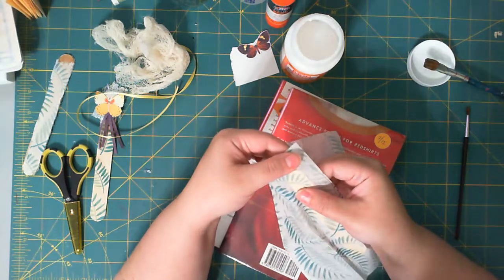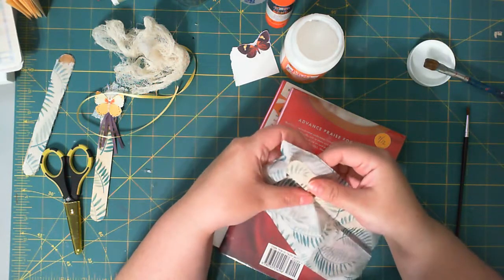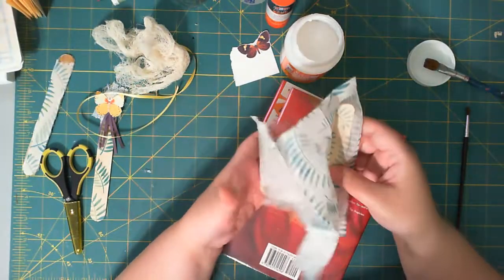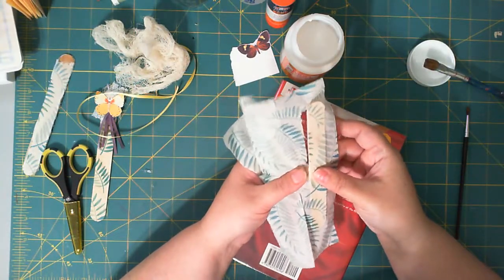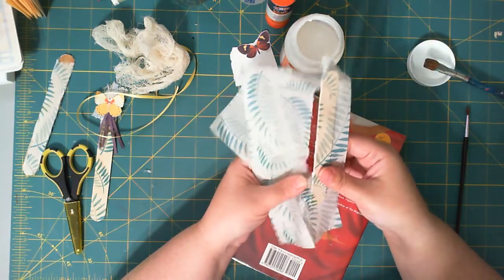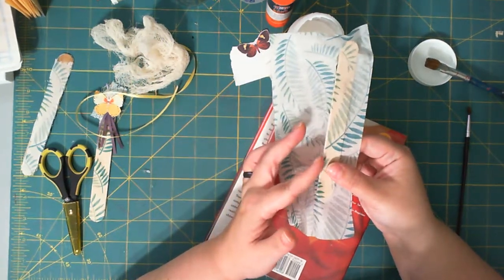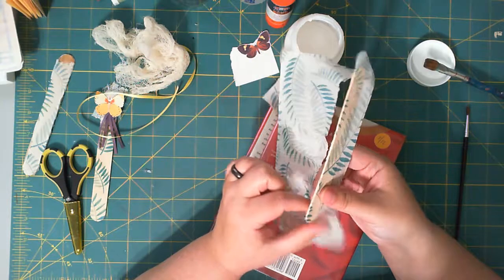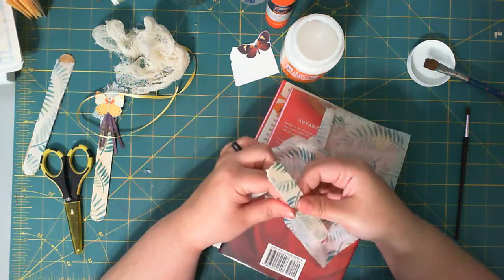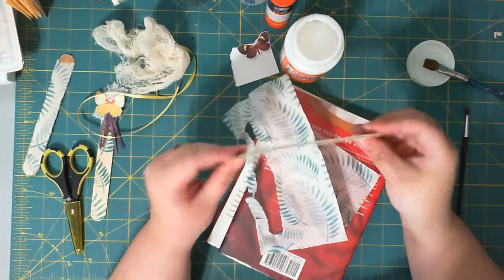at this point I just rip it off, because I don't mind a little bit of a jagged edge. You just have to be really careful, with the glue still being wet, that you don't rip into where you just glued. And it's okay if, like here, there's a little excess right there. We'll take care of that after the glue has completely dried. And I'll show you the technique that I use for that, I think is pretty good. Okay, and then you just do it like that. Okay, so one side is done.